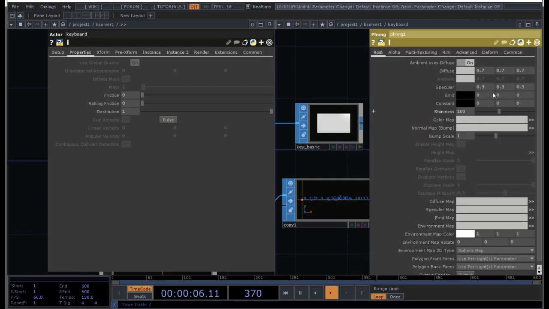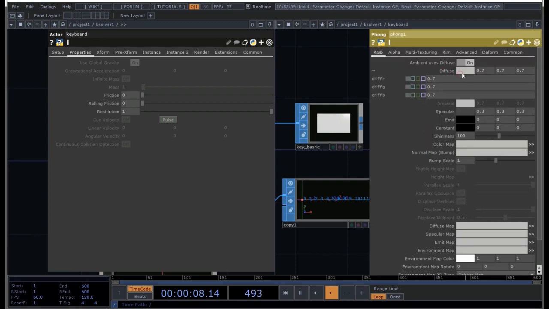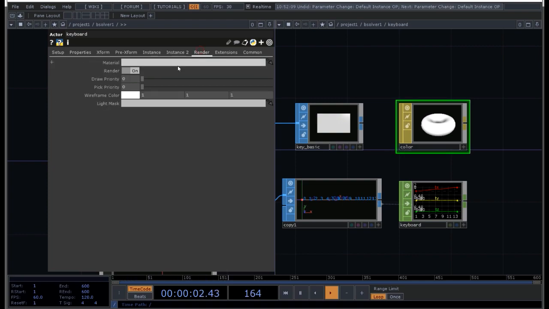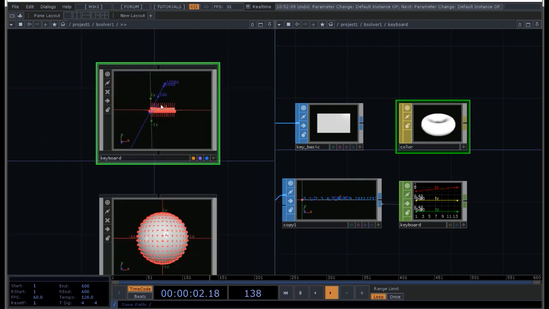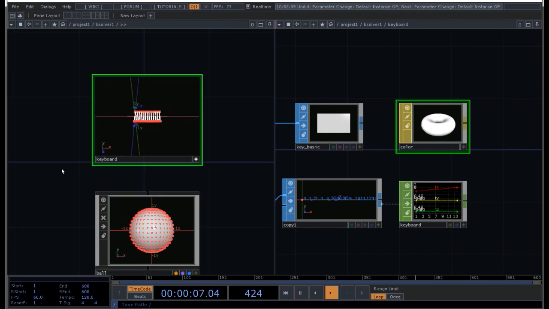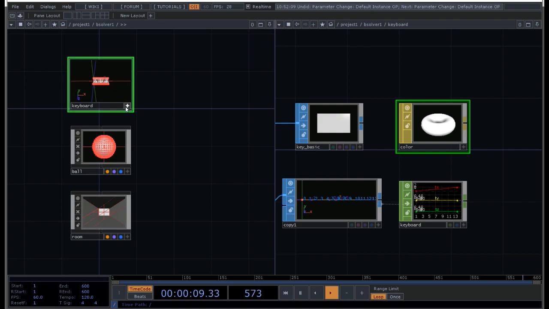We need a material that is white. We can call it color, and then we tell our actor to look inside the component and check for the color material, and now they should all be white. Yeah, they are white. Good, so now we have our 3 actors.